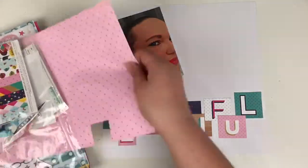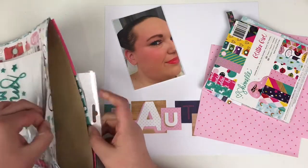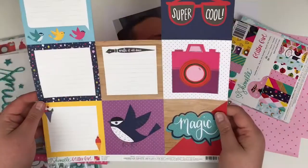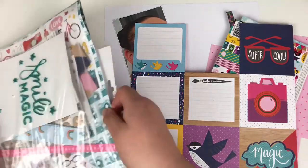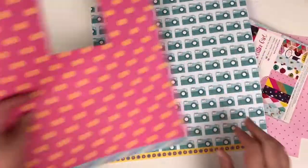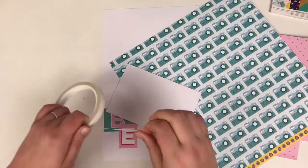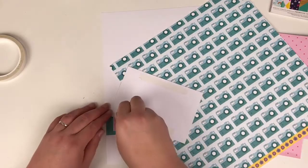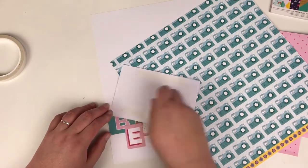It's been hanging around in my stash for a while so I just wanted to get it scrapped. I don't add any journaling on camera but I think I might go back and add some later. I'm really down to the bare bones of this Glitter Girl collection — I'm desperately trying to use it up. I'm now on to 'Box of Crayons' and I can't stare at these papers any longer. I think I've rummaged through this collection no less than 50 times.